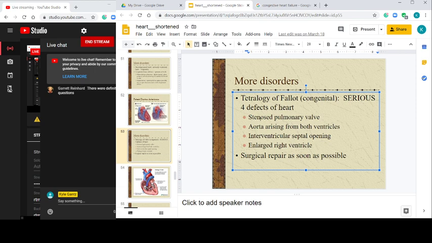Multiple different reasons. Well, here's one. We have to try and pump blood out of a smaller hole. Now we're pumping blood into the aorta, which means it's going to pump it to a bigger area, which is going to have to increase the pressure. Here, it's inefficient, because now we're kind of pushing blood back and forth from the septum. It's not contained. All of those things are going to cause the right side of the heart to work harder than it is supposed to, and therefore we're going to have an enlarged right ventricle.